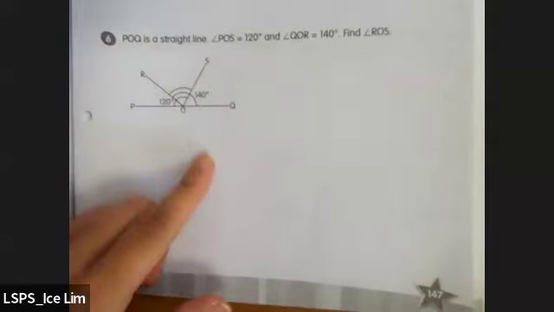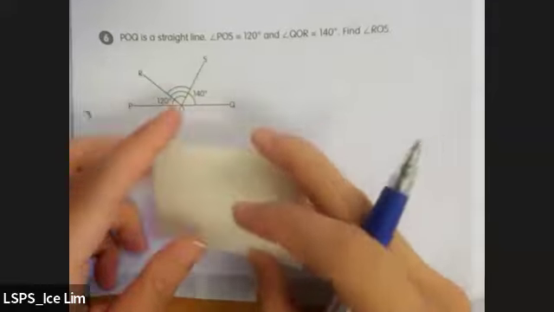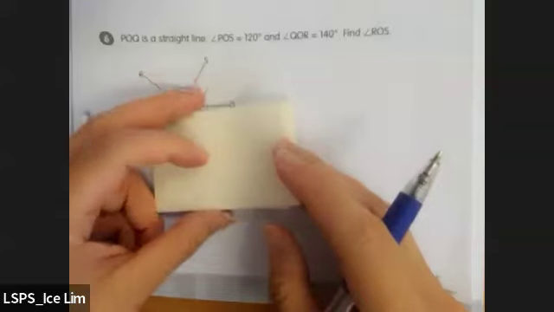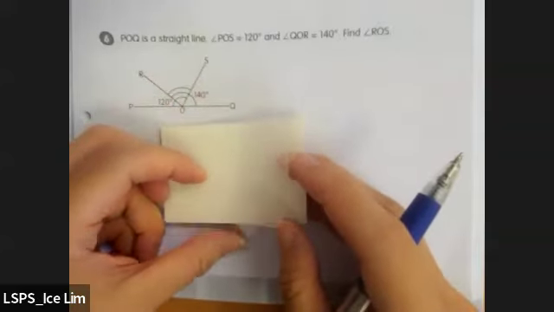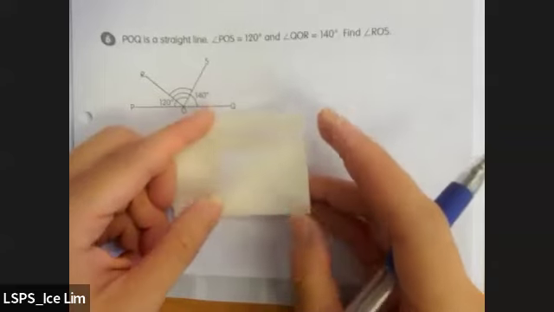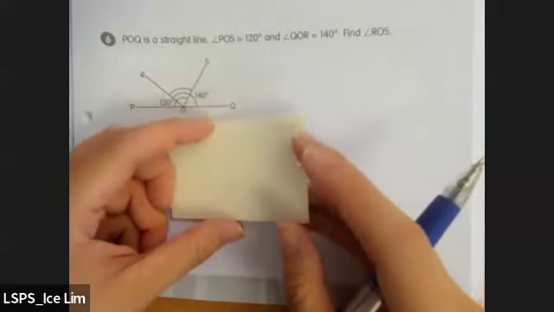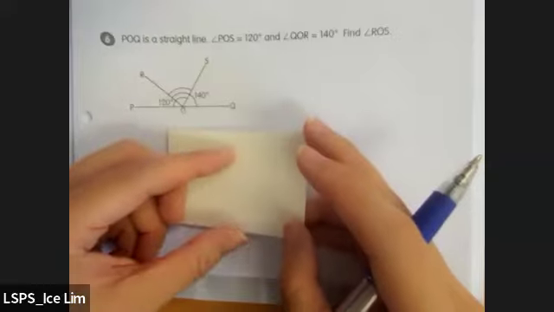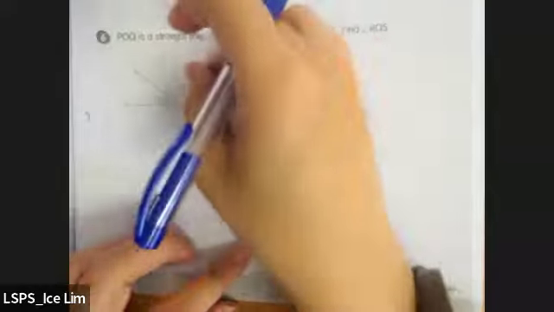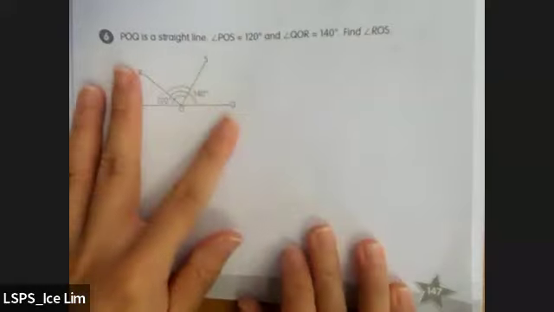So I bought these transparent post-its. If you feel like you need them later to help you with your work, you can come and get from me. I bought a few packs, so you can take like 10 pieces from me. Now what I'm going to do is show you, for example, I take a slip here and I put it over the figure.